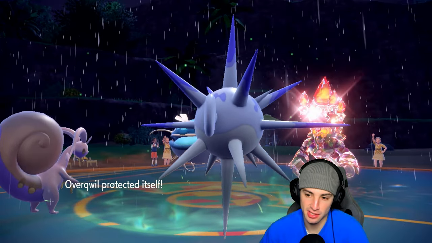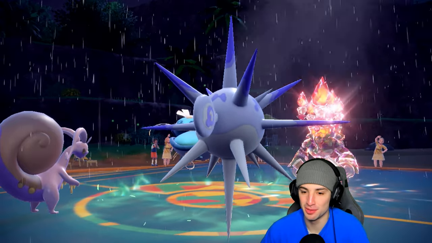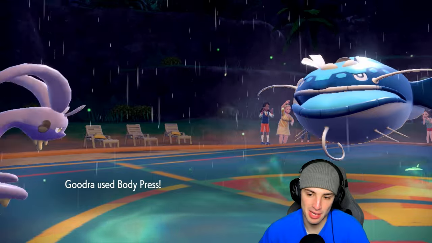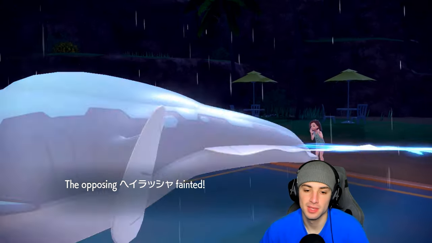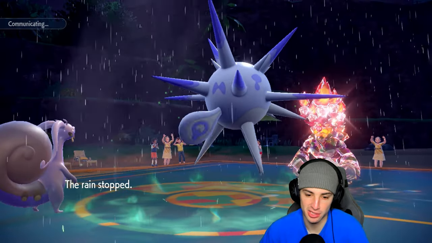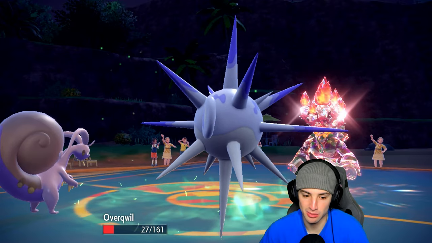You going for Grassy Glide, right? Yeah, there it is. I was going to say, let me read one move. I haven't been able to read our opponent this game. But Grassy Glide's going to get blocked. Body Press going to fly. Dondozo gone. And that pretty much wraps up this game. That pretty much wraps up the match. You should just be able to Body Press through and just keep going. Rillaboom can't really do that much damage anymore.